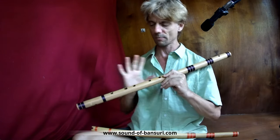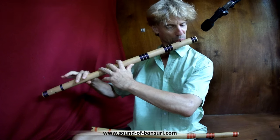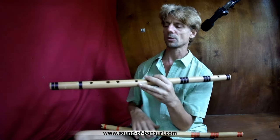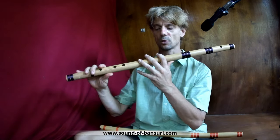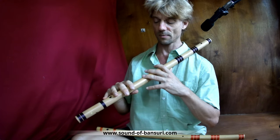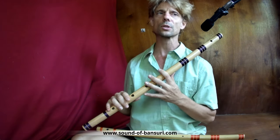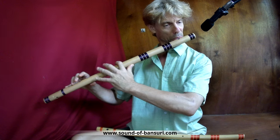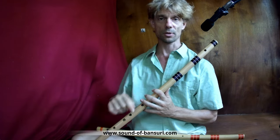Let me show you how this flute sounds now without touching it. Before we change anything, I want to mention — this is not badly tuned, it works mainly for this root note. As far as I've figured out, I cannot tell precisely, but I don't actually know what theoretically most flute makers are going for. I assume they go quite low, which correlates with just intonation — the Ga, the major third — and the equal temperament is quite significantly higher.